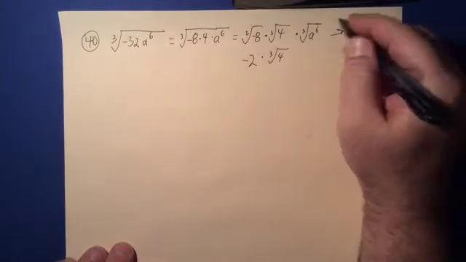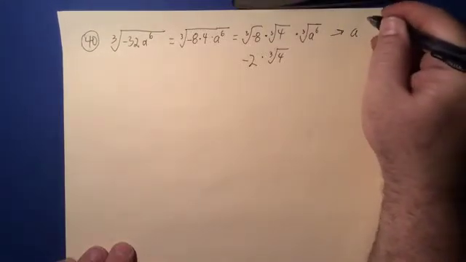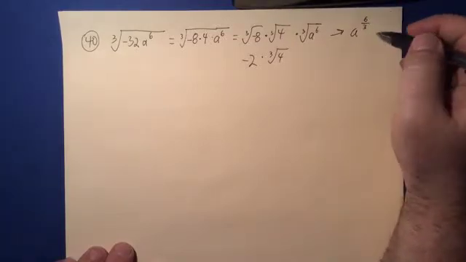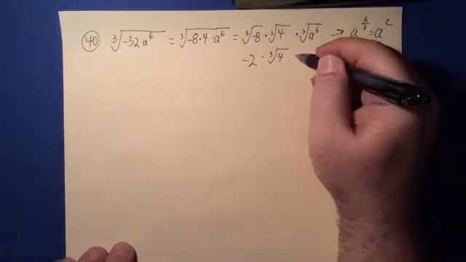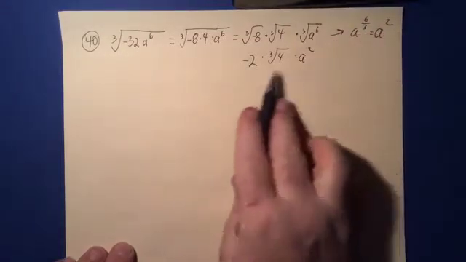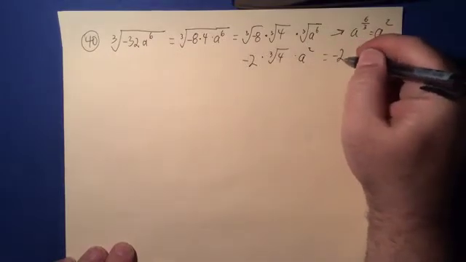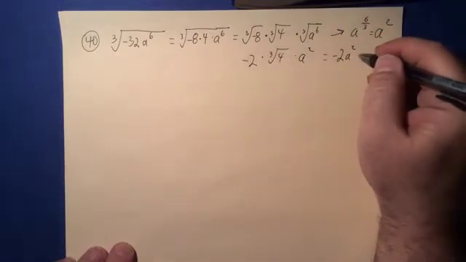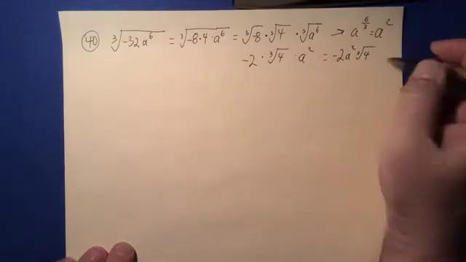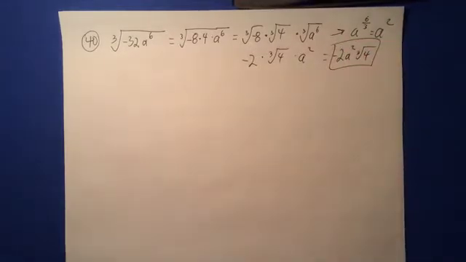But if I take a to the sixth and I write it as a to the sixth over 3, that's going to give me a to the second. So I'm going to put all this together to get negative 2a to the second times the cube root of 4. And that is going to be my final answer in the simplest form. That is what we're doing up to this point. We will resume with the next lesson here in a moment.